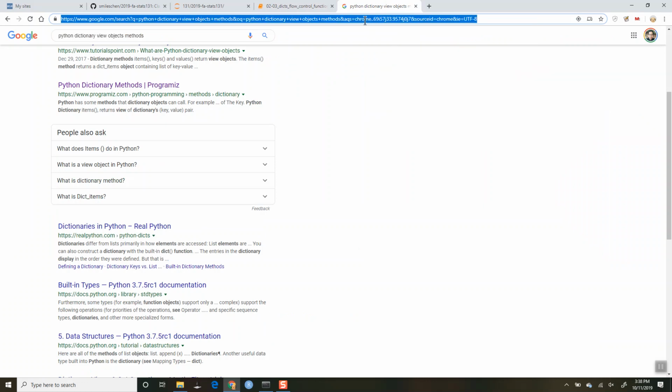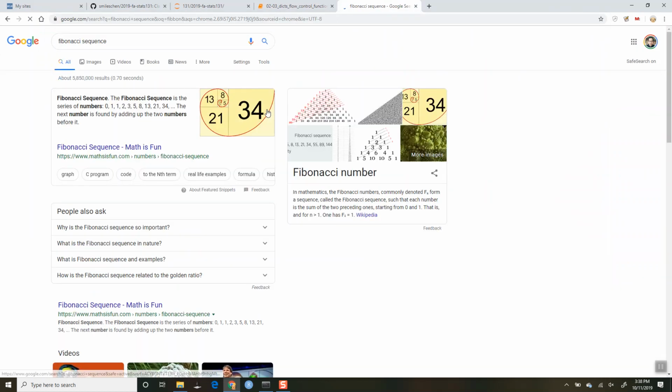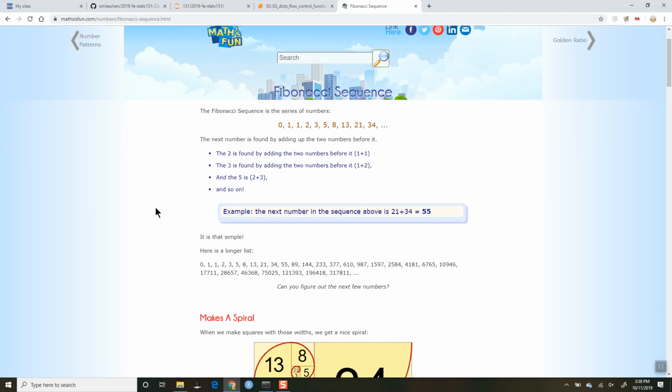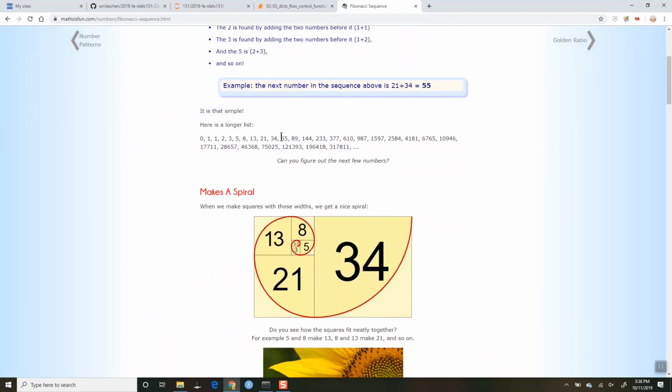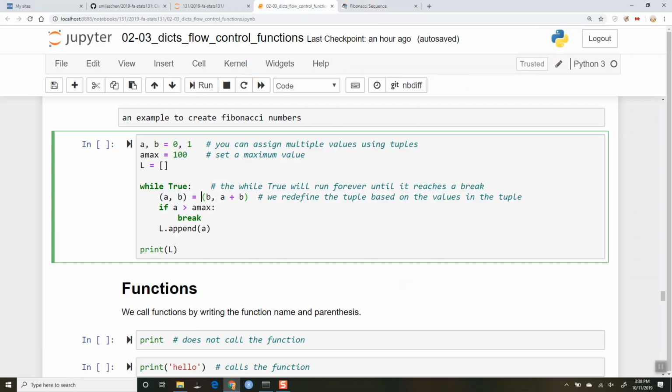Why is this not working? All right, so I don't know all the Fibonacci numbers. It keeps going. So what will be the last number that we print out? Is it going to be 55, 89, or 144? Okay, so those are the Fibonacci numbers. It goes 0, 1, 1, 2, 3, 5, 8, 13, 21, 34, 55, 89, 144. Those are your answer choices.